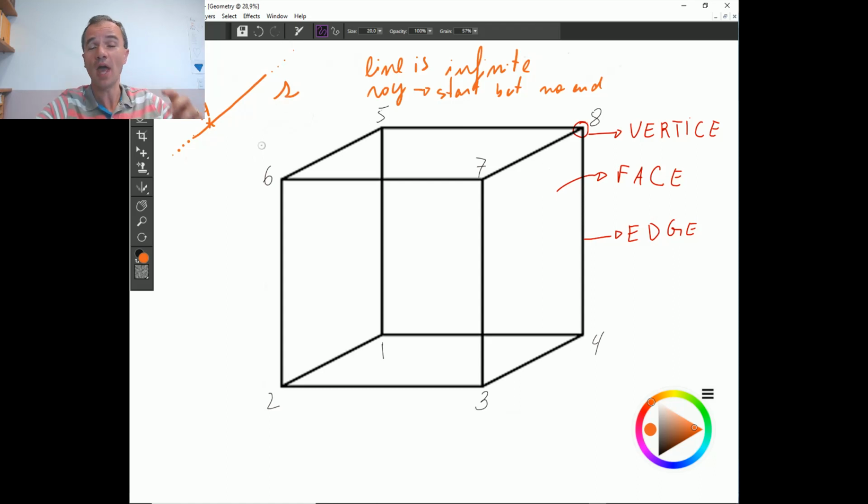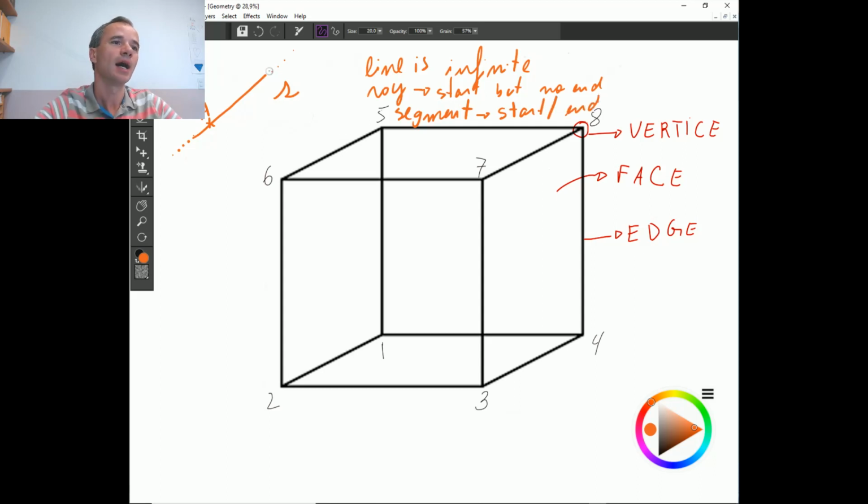And then we have something very specific, and that's what we're going to use here. It is a segment. A segment has a start and also an end.